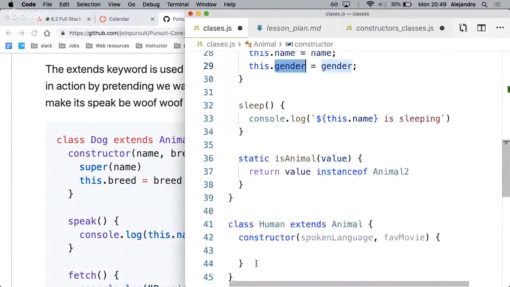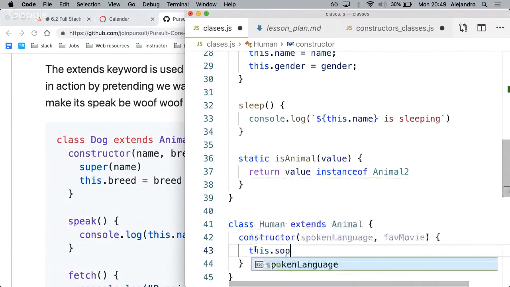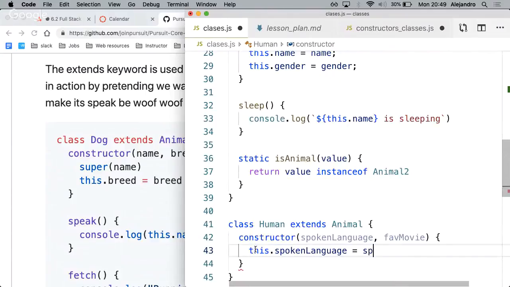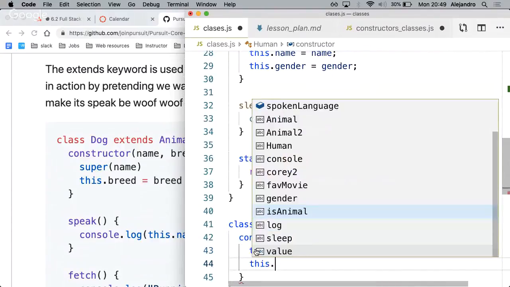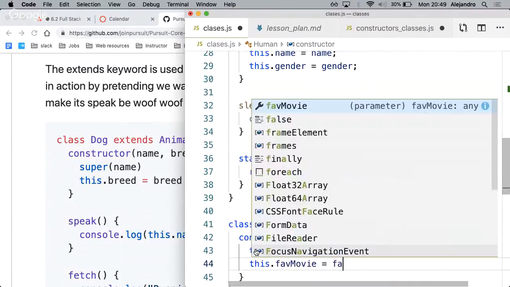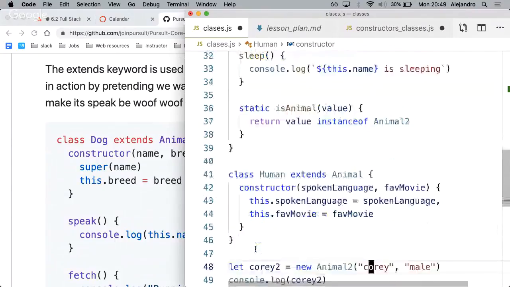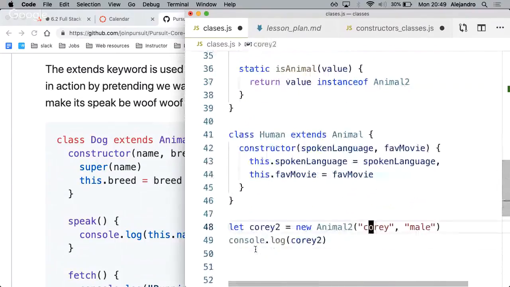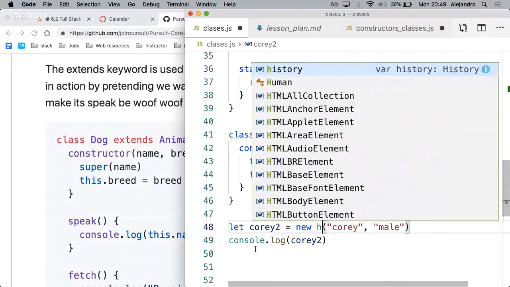If we leave it like this, let's see what we have. this.spokenLanguage equals spokenLanguage. this.favoriteMovie equals favoriteMovie. Now let's create a human. Now Corey has upgraded himself, or we have upgraded Corey. Now he's going to be a human.